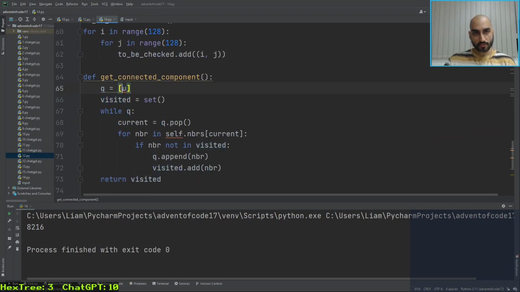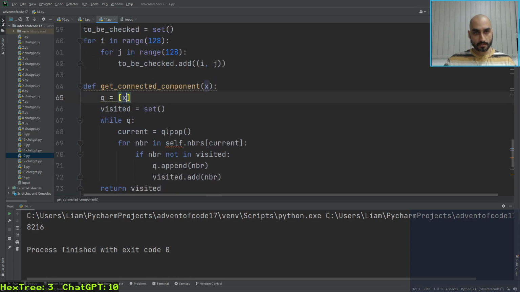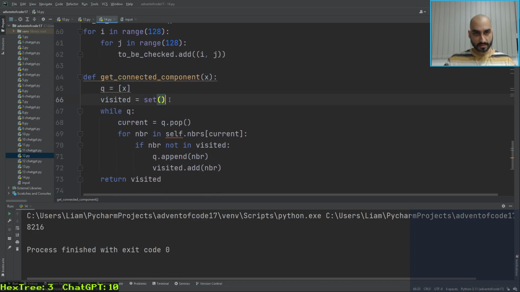So the queue starts with x. Visited is that set there.